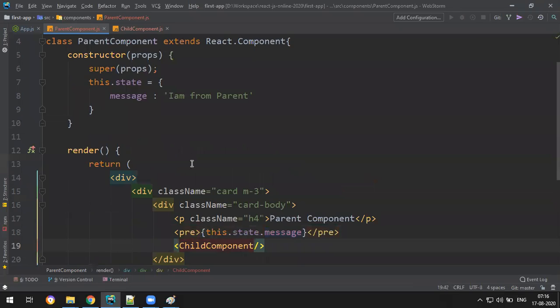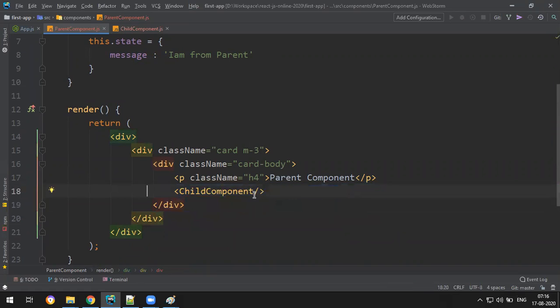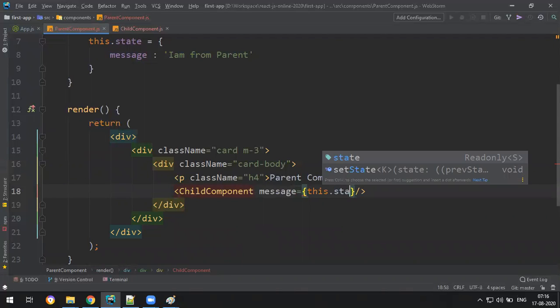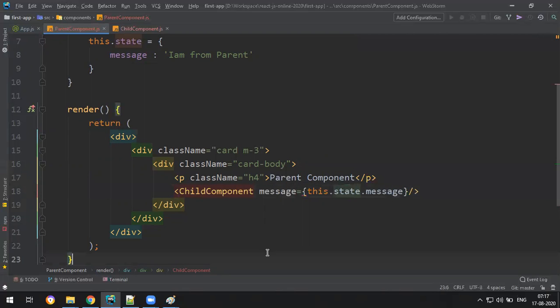But my plan is, I don't want this data in this component. I want to send this data to the child. So how you can send this data to the child is using props. Let's say message is equal to this.state.message. So message is the property of the child component and its value will be coming from the parent.